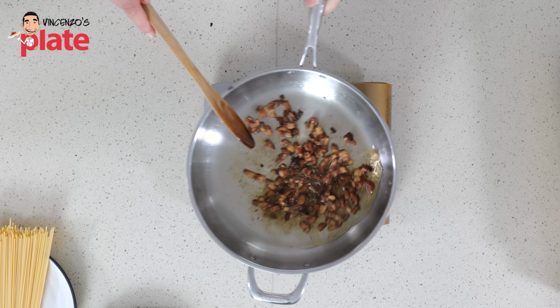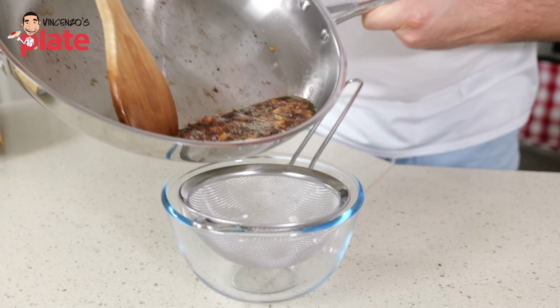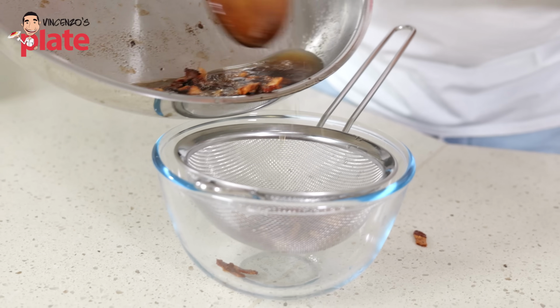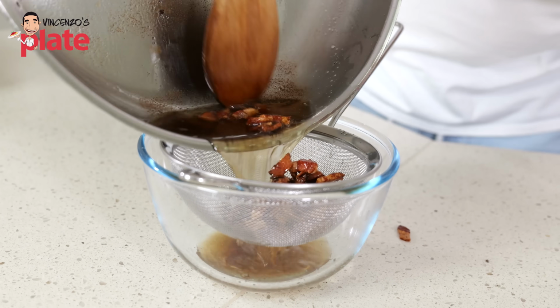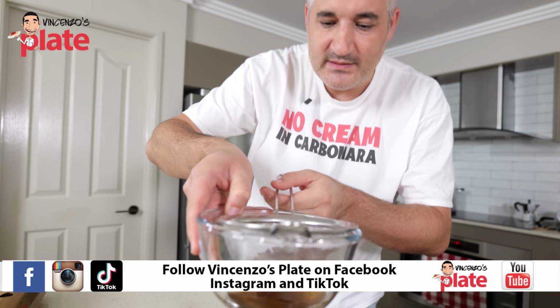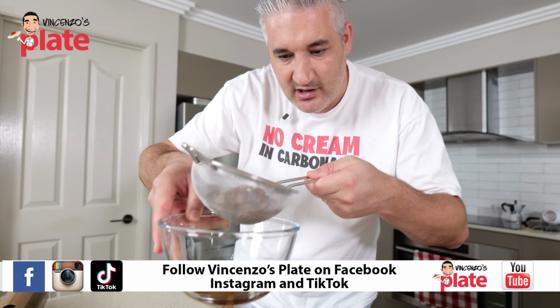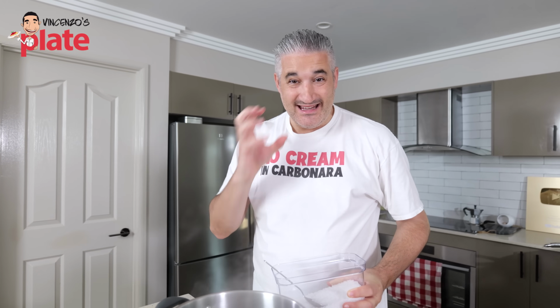Great. What we do now, we put this aside. So we put the guanciale and the oil aside. The reason why is because we're going to use the oil to give flavor to the pasta and the guanciale for final decoration. Now it's time to boil the thick spaghetti.